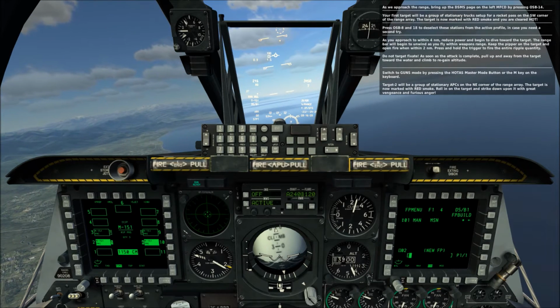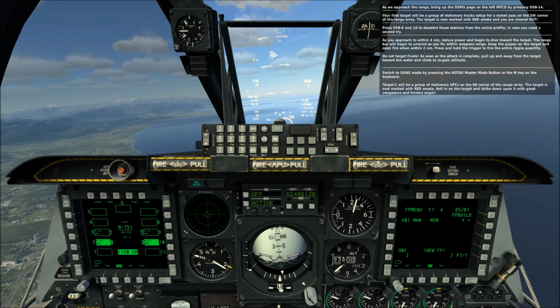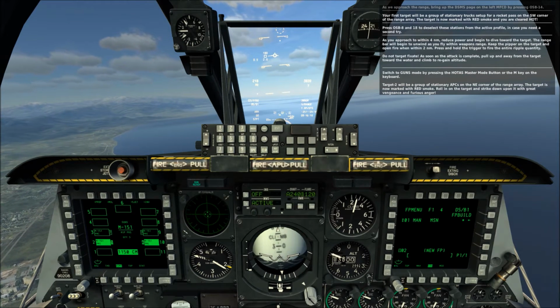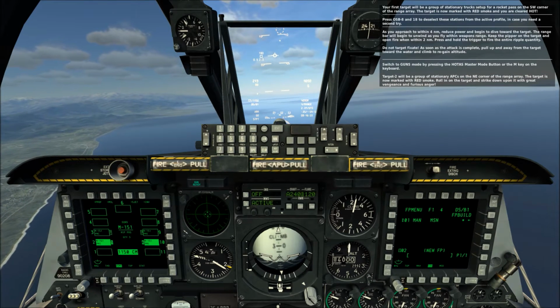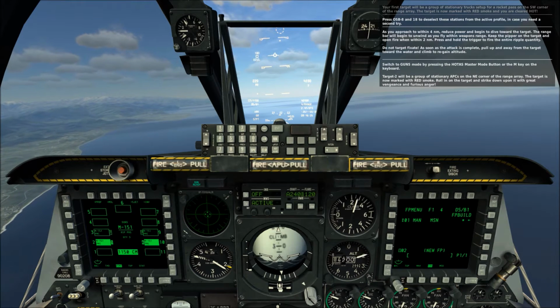Switch to guns mode by pressing the HOTAS master mode button or the M key on the keyboard. Okay. Target 2 will be a group of stationary APCs on the northeast corner of the range array. The target is now marked with red smoke. Roll in on the target and strike down upon it with great vengeance and furious anger.